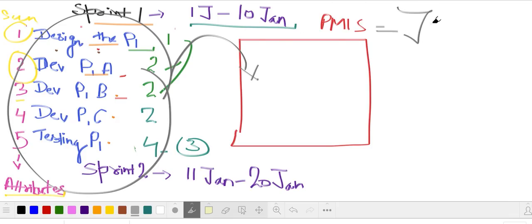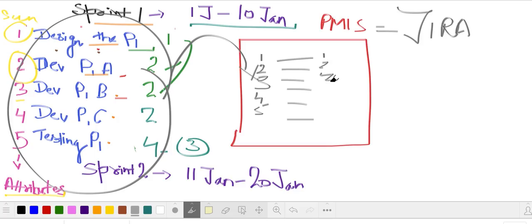For example, Jira. Jira is one of the software which we use in, I would say actually, 99% of the multinational companies. As a project manager, I'm gonna take all these activities and put them into Jira. I'm gonna write the attributes here, the activities here, and the estimation here, and I'm gonna write the name of the person here, and tell him, see, you asked for 2 days, I'm gonna put 2 days as a due date.